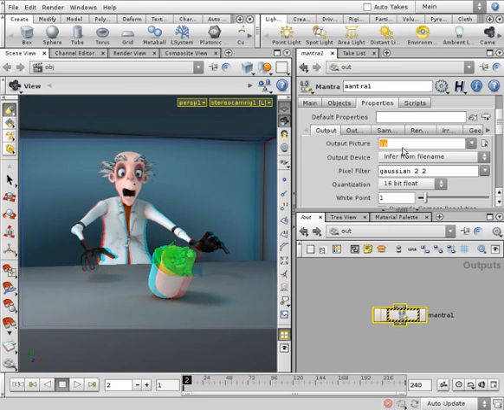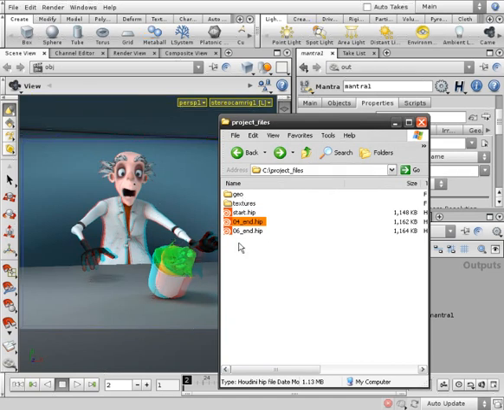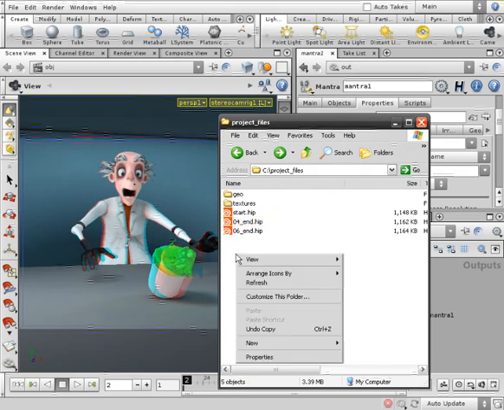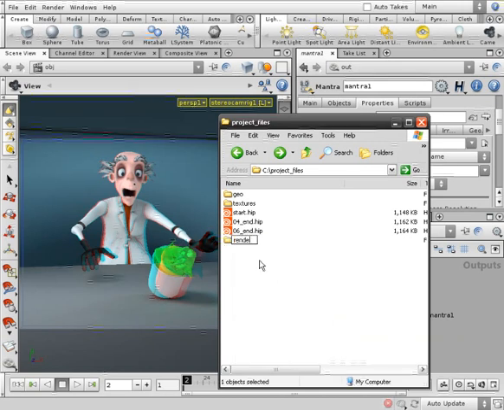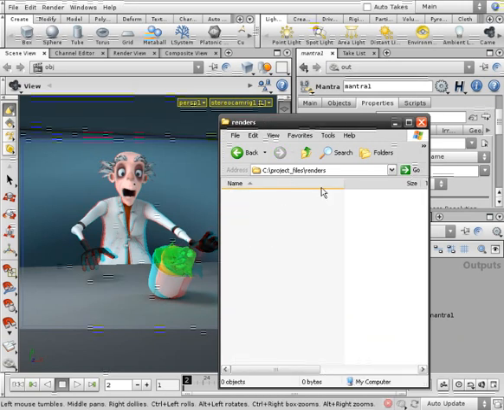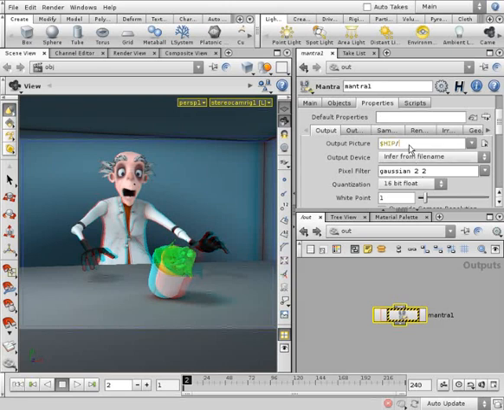I'm going to save this out to my current project files, which is the hip folder. And I'm actually going to create a new folder in there. Right now this is my particular hip folder. I don't have the folder, so I'm going to right click, create a new folder, and I'm going to call this renders, and I'm going to save it to this particular renders folder. I'll save it to renders / and now here's a good way to name this.